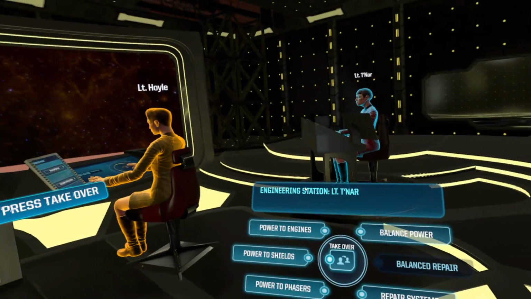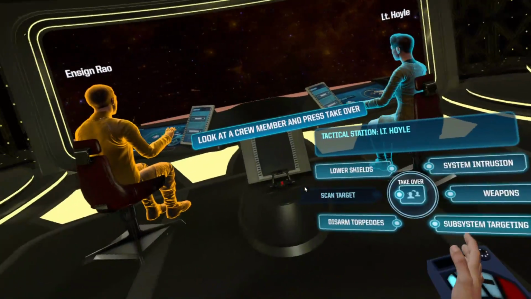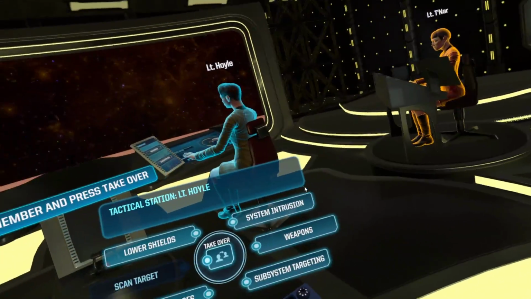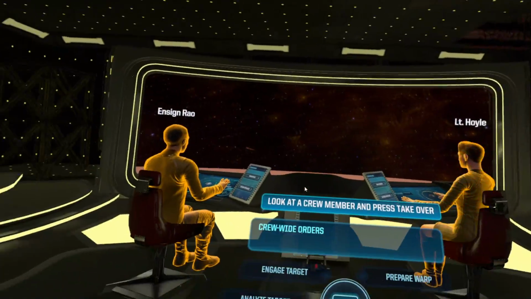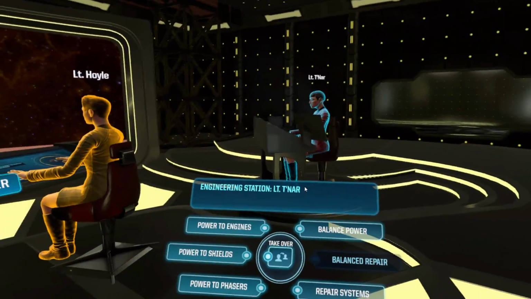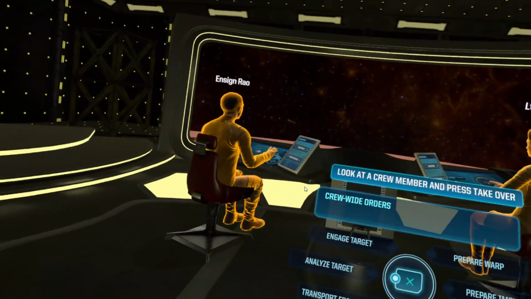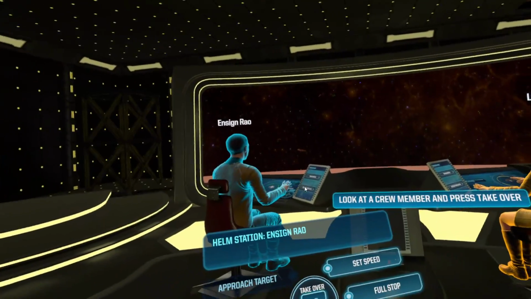So this is what's so cool. Not only can you give these people orders because you are the captain, but at the same time, if they're not listening, you can go ahead and take over. Now, this is only available on the single player AI. You cannot do that on the multiplayer. But I think they should do that. Unless you're the host of the multiplayer game, I guess you can kick somebody out.